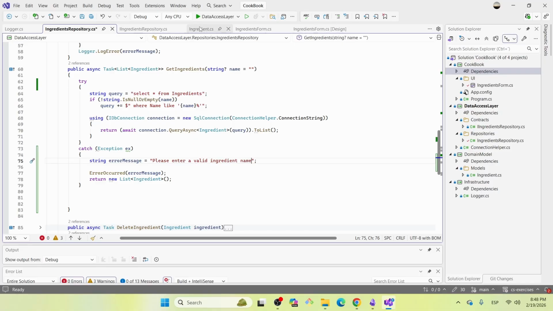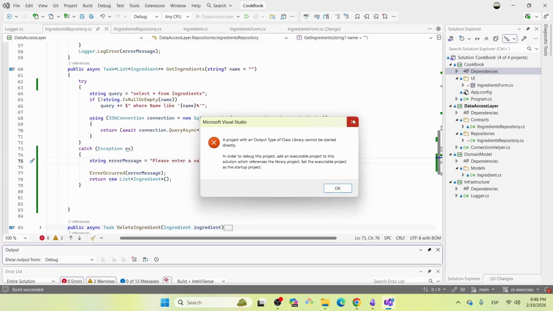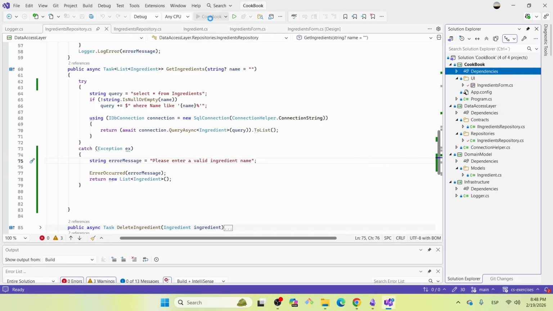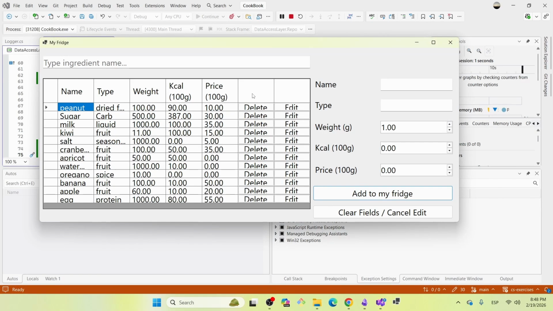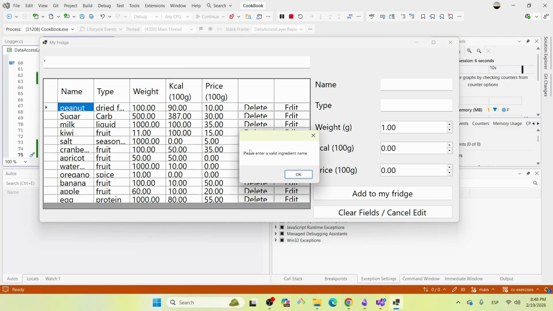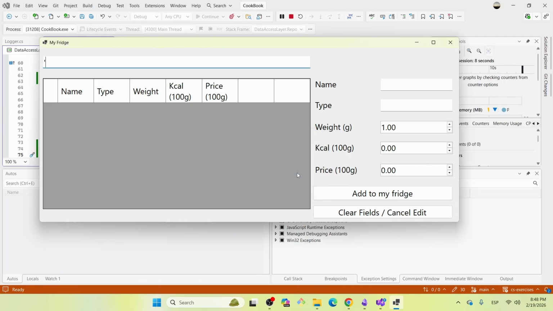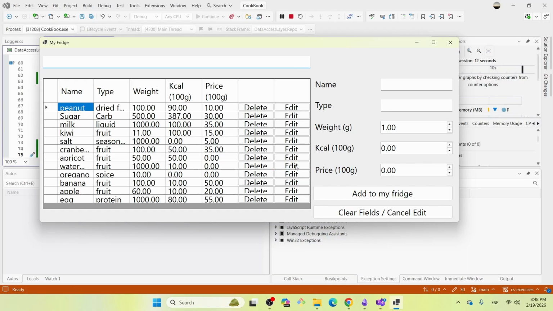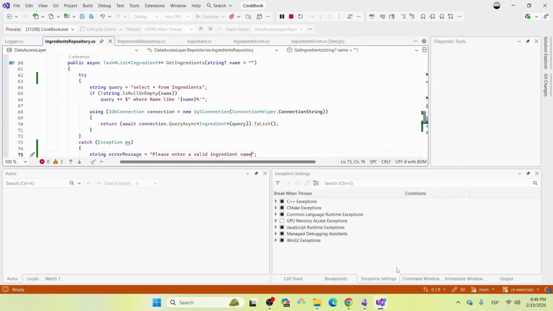And that should be it. If I do this, please enter a valid ingredient name. Okay. And it continues. Alright, yeah, that works for me.